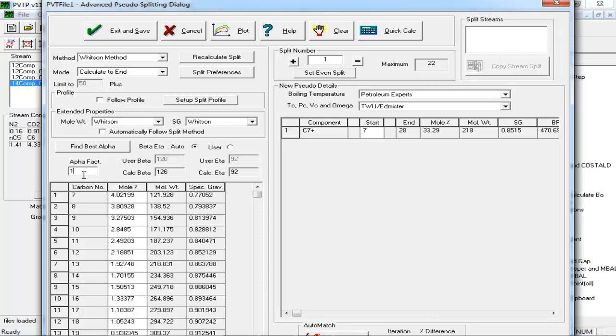And now we are talking about how we should split this into heavier components. Then we are talking about describing this like this, or like this, or like this. This is defined by the alpha factor.